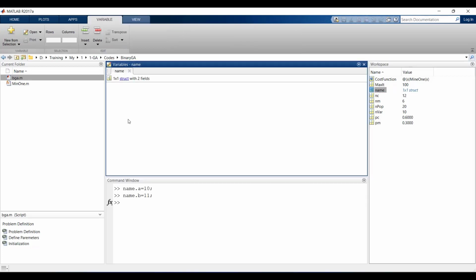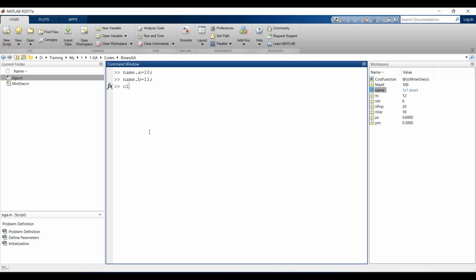Once we go to the name, we have two fields here. The first one is a and the second one is b. So just use clc here, and name. For the name, we have a struct with two fields: a is equal to 10 and b is equal to 11, and we can directly access these fields with the code name.a or name.b.